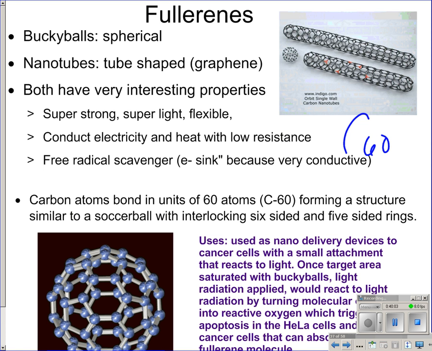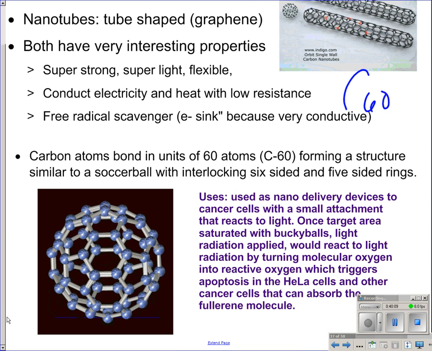So fullerenes come in different shapes. Buckyballs have a soccer ball shape, which I'll show you right down here. That's our buckyball. It's got 60 carbons in it. Each of these carbons is bonded to other carbons. However, they have the ability to capture electrons very easily because they have so many bonds to send the electrons flowing through and jumping from atom to atom. It all relates back to the MO theory, the molecular orbital theory, and I'm not going to get into the deep details of that until the very end.